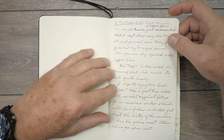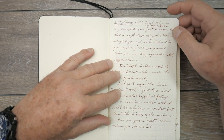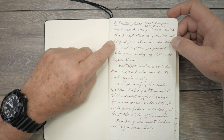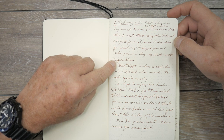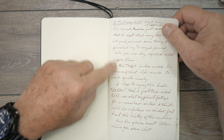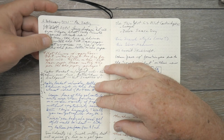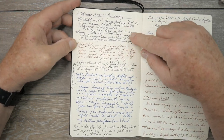Okay, so the 2nd of February, 2021, Pilot Plumix with Copper Noir. So my dearest Andrea just recommended that I next start using this Walmart dot grid journal since I've finished my quarter-sized journal. Bill Taft had visited me that day, and we did a video about one of his typewriters, if I'm not mistaken. So here's a little bit of a pen test on the 2nd of February.